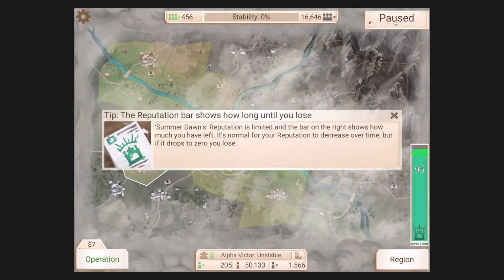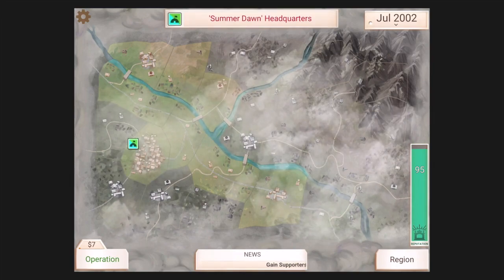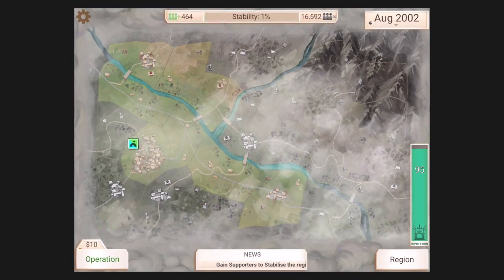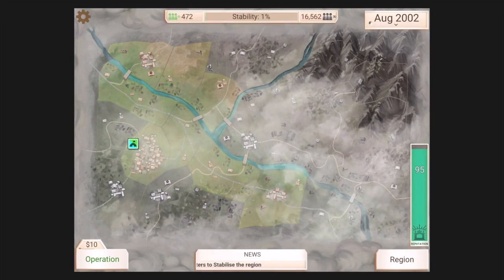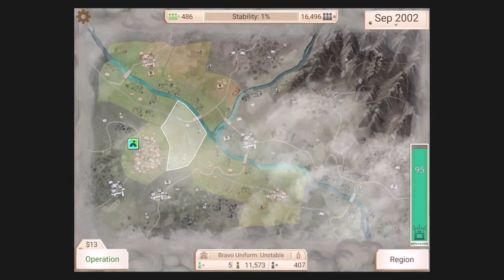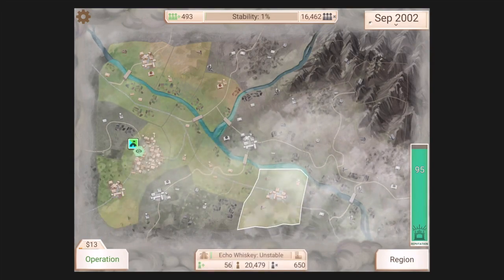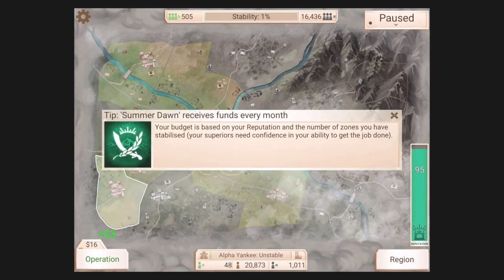Okay. The reputation bar shows how long until you lose. We're currently doing okay. Summer Dawn headquarters is that little dome with the flag on it. How are other things doing? Still unstable. Unstable. Huh. For some reason, Echo Whiskey's a lot happier with us. Alpha Yankee, still unstable. We're still getting funds every month.